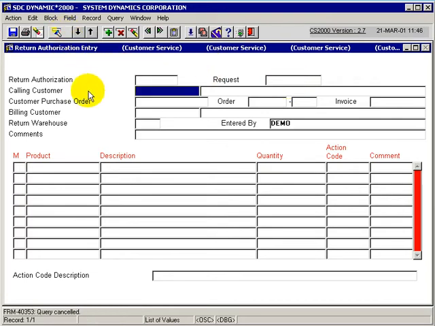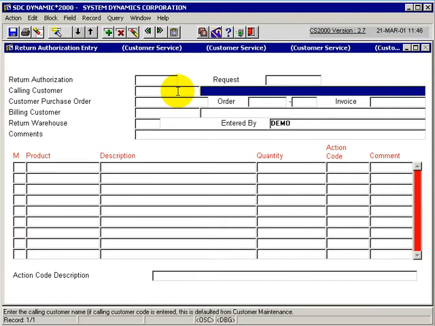We'll cancel query at this point, as we'll enter in our own brand new return authorization. At the calling customer field, if we knew the calling customer, we could select that calling customer from the list of values, or just populate this field. But in the case where we did not know the calling customer number and we just wanted to enter a free format description of the customer name, we can do that.